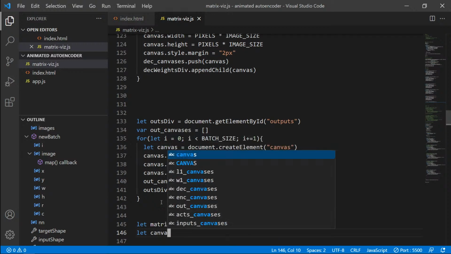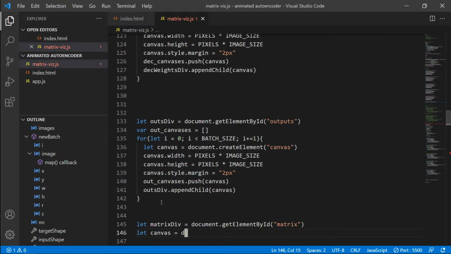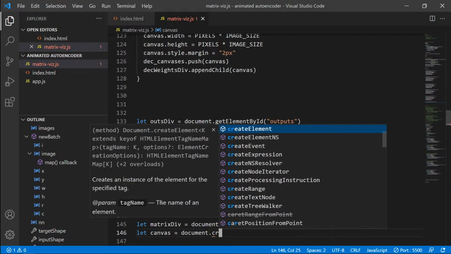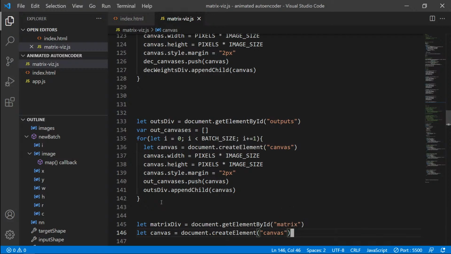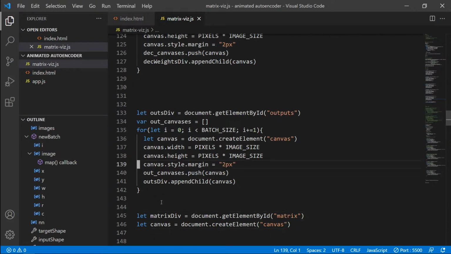So let canvas equal document create element of type canvas.